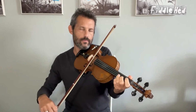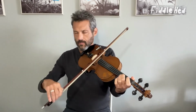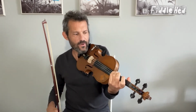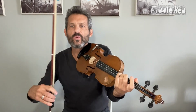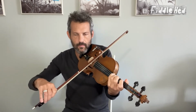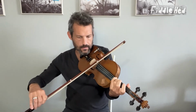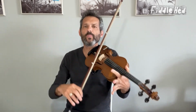Transpose it down to A3. And maybe along the way, I'll discover something new to practice. So my fourth finger is a little weaker on the G string. I'm gonna just do that little bit. Maybe create a little groove out of that part. Extend the exercise by doing it on two different strings. And then maybe pull back and do the whole tune again.